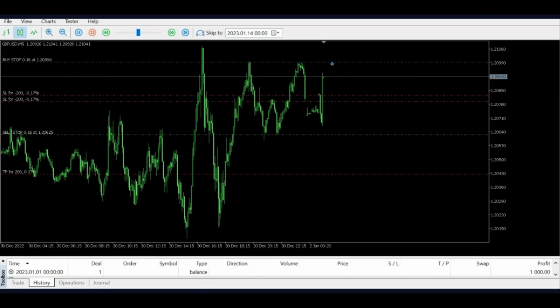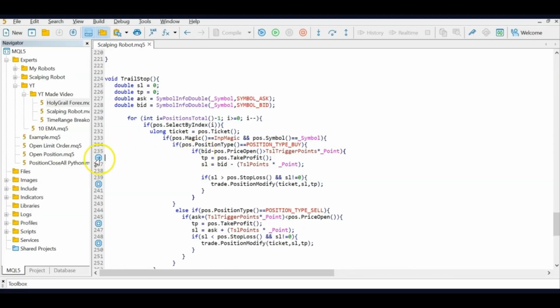And this is why, if we go back here, what we see is the plus button, which basically means that the price has moved in our direction by more than 1.5 pip, and this is why the code has come here, because before this the code will never come here. It will only come here if this condition is met.